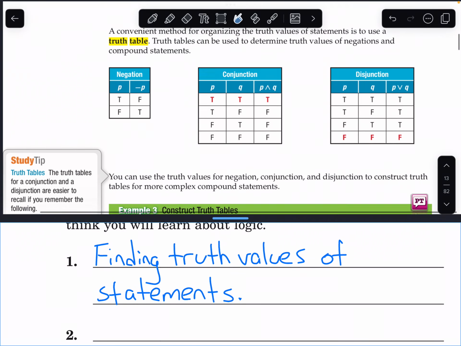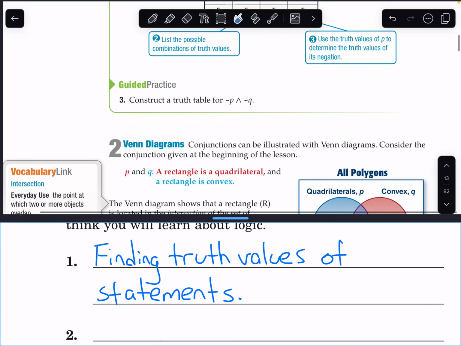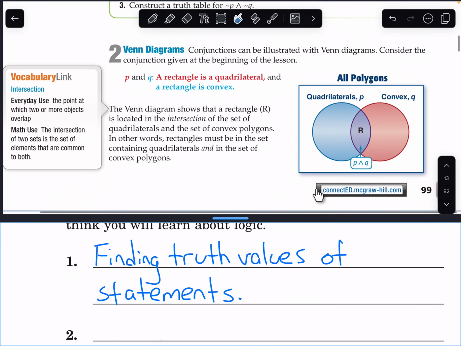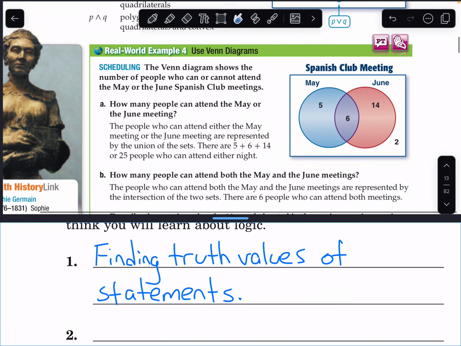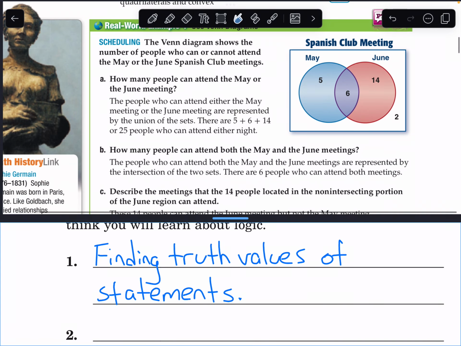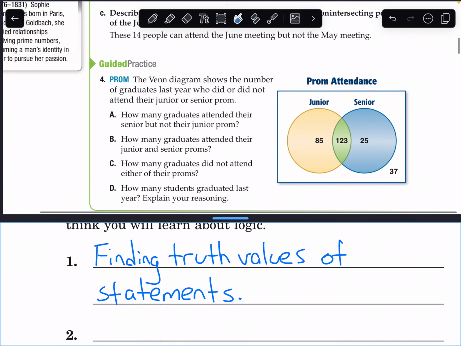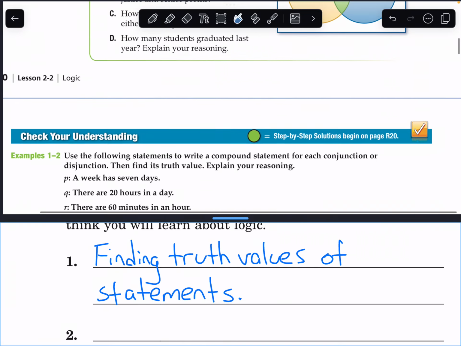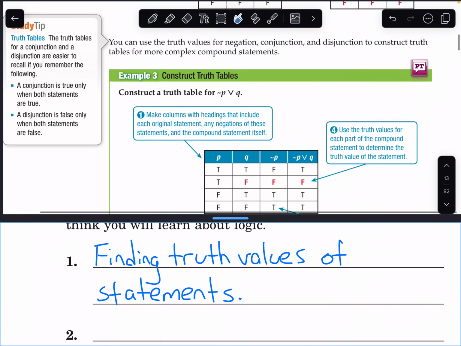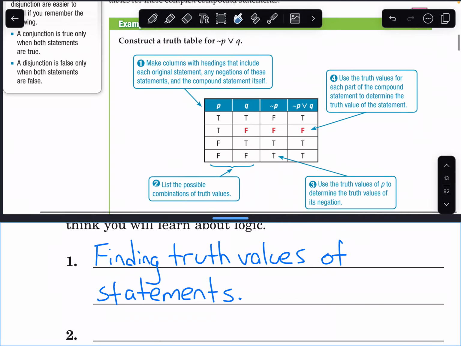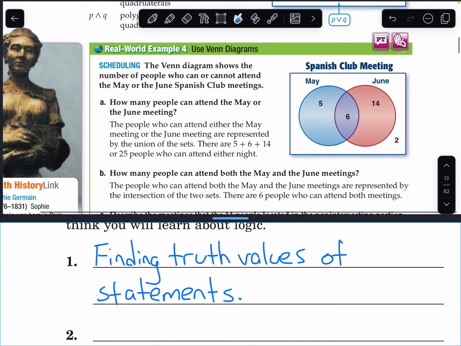We could even put them in a table, I guess. And then Venn diagrams, okay. Real-world use of Venn diagrams for organizing your information there. And that was it. So I think this last one was truth tables and Venn diagrams.